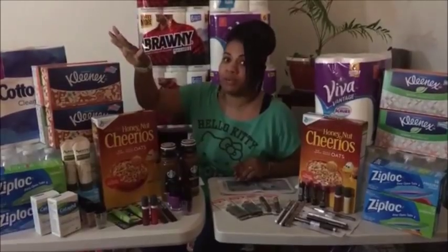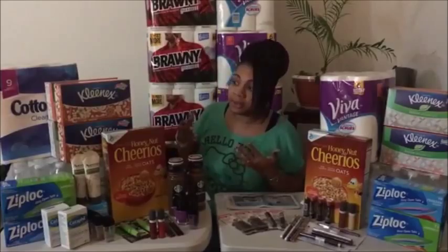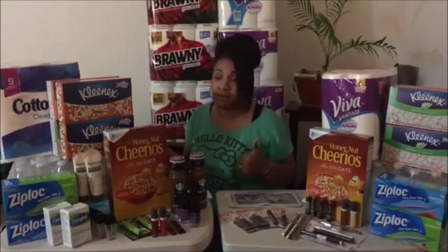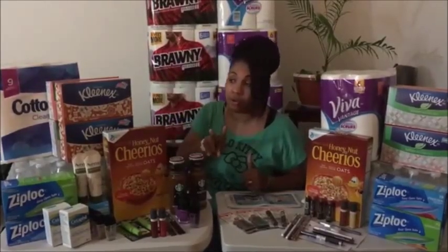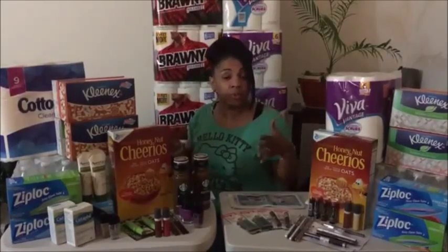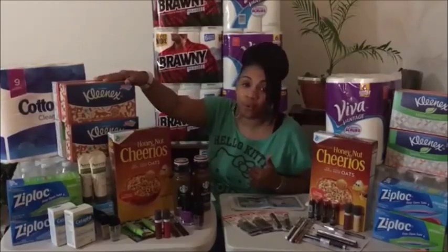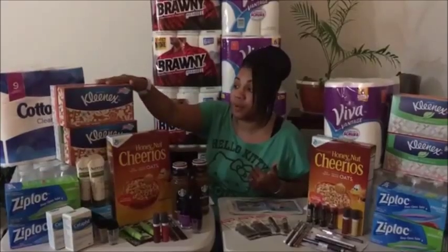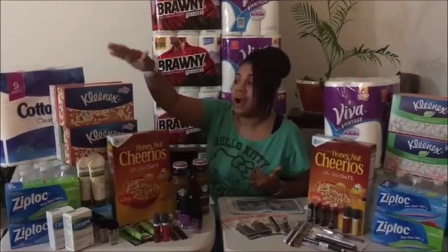Now, it was a great week for the Kleenex. Awesome. If you guys did not use your Kleenex coupon that printed off in the machine last week, you had that, as well as they printed off a new one in the red box this week. So we had 2 of those coupons for $1 off of the Kleenex purchase. Along with that, we also had a coupon in the papers for $1 off. You have to get 4 of them, per the coupon in the newspaper, and you get 4 and save $1 off. Now I did that.